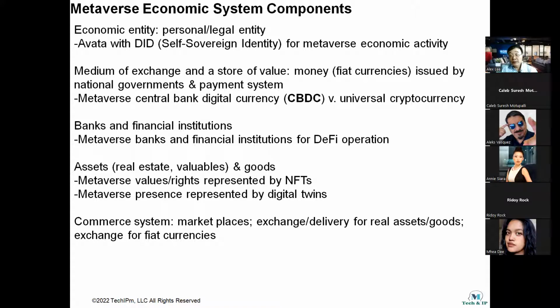And also how you can represent your goods for commerce. So NFT is one important point, and digital twin is another one. And also we need marketplace transactions, what we call a commerce system. So this kind of thing in combination can support your metaverse application development.